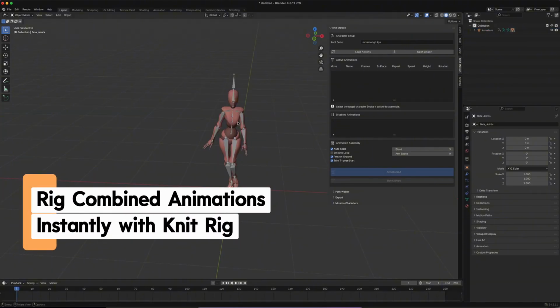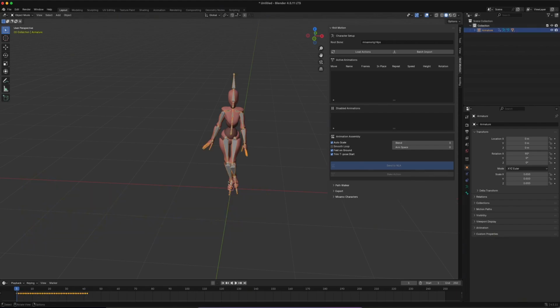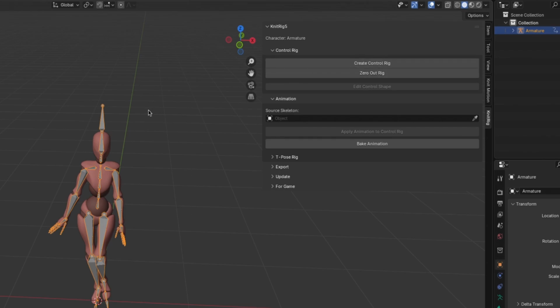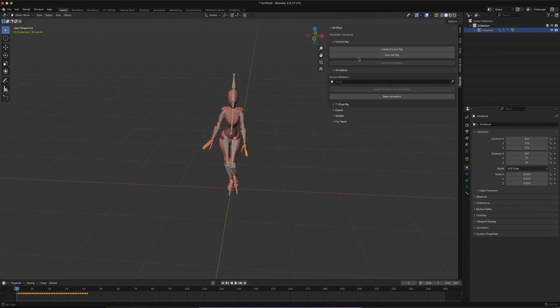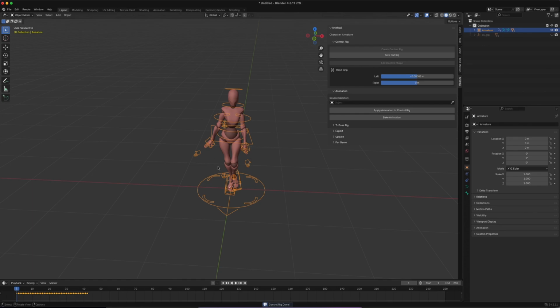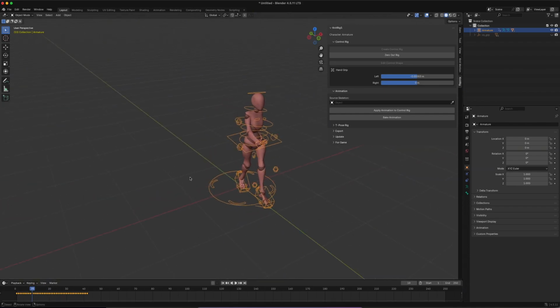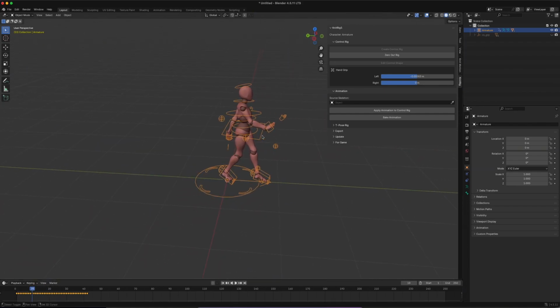When you bring a Mixamo character into the scene, Mixamo actually had a very useful rig add-on for rigging that character. That add-on hasn't been updated for years, so it became outdated. As a team, we've made this add-on much more useful and improved it. Now, first of all, to rig your character, all you need to do is select the armature and click Create Control Rig. The character is now fully rigged from head to toe. Since this isn't a rigging video, I just want to show you how the rigging is done.